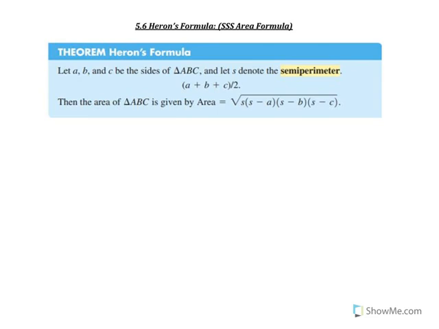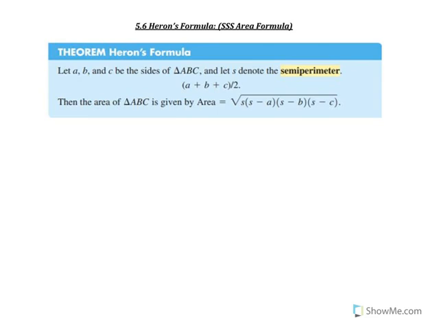Anyway, let's talk about another formula for area when we have a triangle, and this one is called the SSS area formula. If you think back, this would have been super handy in the past when you needed to find the area of something. It's when you're given three sides of a triangle, how do you find the area? You do not need to know a single angle or anything in between. This theorem is called Heron's formula.